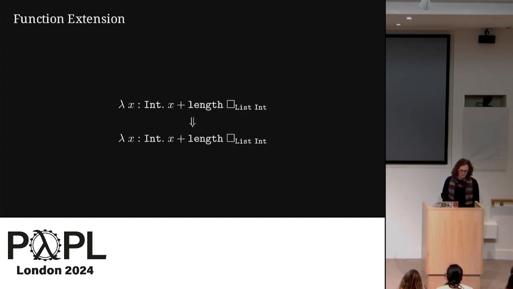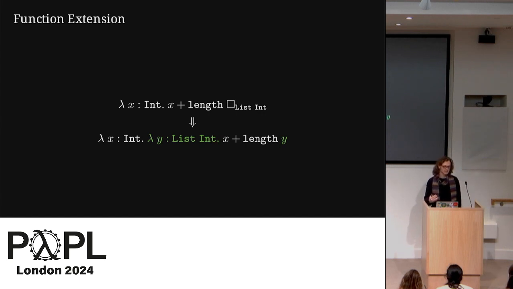So what we want to do is summon a new variable y and then simultaneously replace the hole with the reference to that variable and add a binding to that variable to the function that we are generating in. And already we can see that this generation step is different from the ones before that were purely locally expanding a hole to a larger expression. Whereas this one is non-locally modifying the context that it is in.